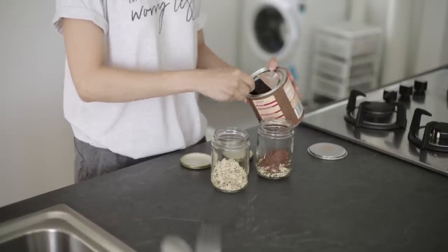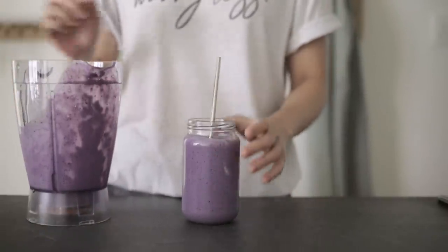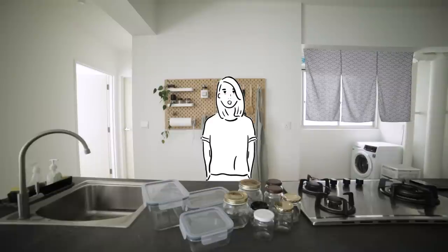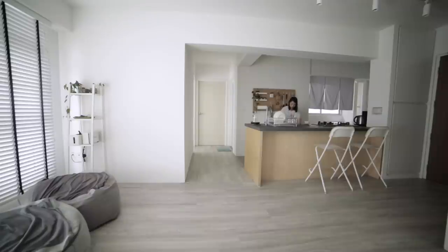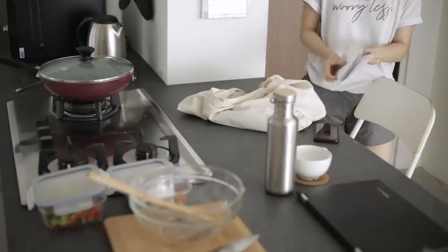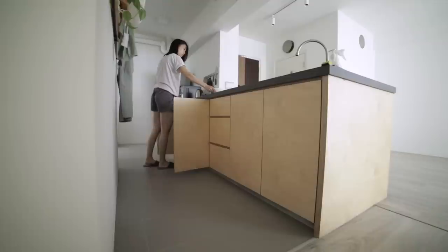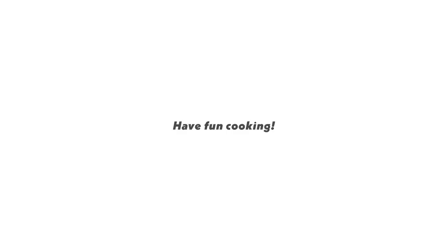They are great for making overnight oats, and they also work perfectly fine as drinking glasses. Having items like these that serve multiple functions can really help to cut down on the number of things you have in the kitchen. So hopefully you have found some new helpful ideas for your kitchen. The kitchen can easily be the most dynamic and chaotic place in a home. But embrace the chaos, go with the flow, and have fun cooking. Do you have any tips for kitchen organisation? Share them with us in the comments below.